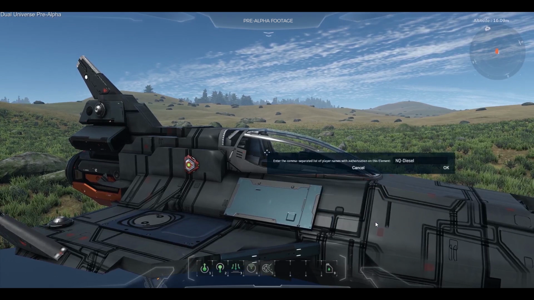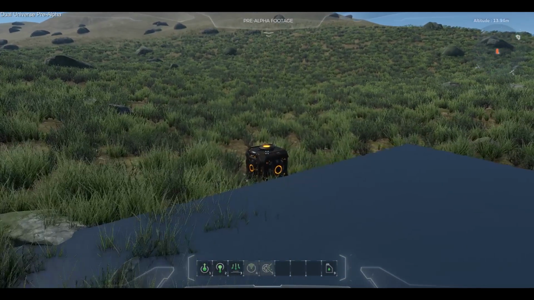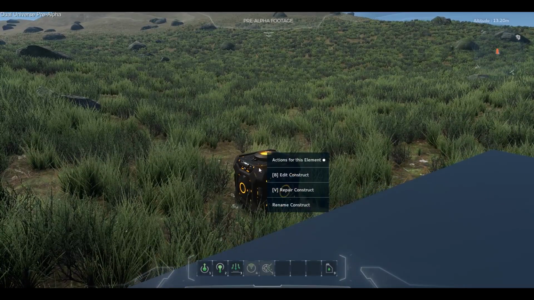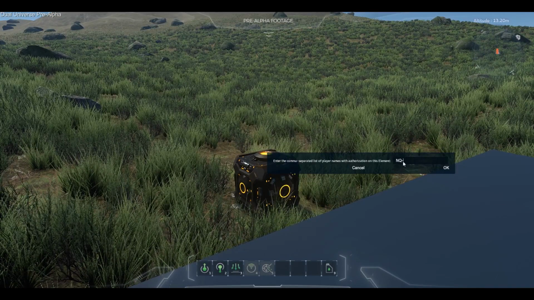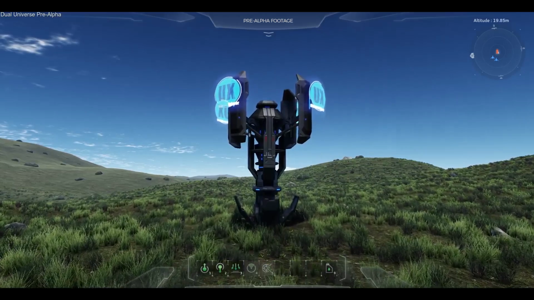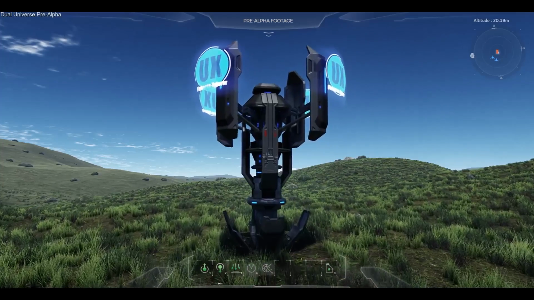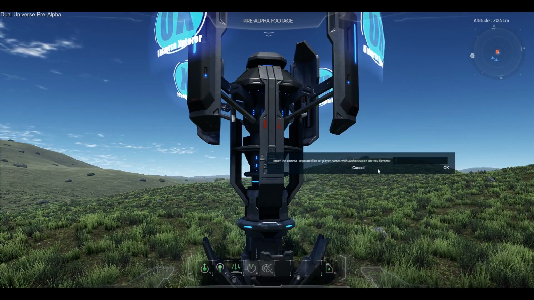It's very simple. Editing the rights on an element controls what can be done with it, like opening a door, activating a control unit or a cockpit, accessing a container. Setting the rights on the core unit will actually give the rights to edit the construct it is attached to. And setting the rights on the territory unit will define who has the right to mine or build on this territory.